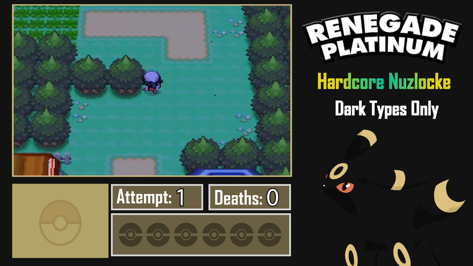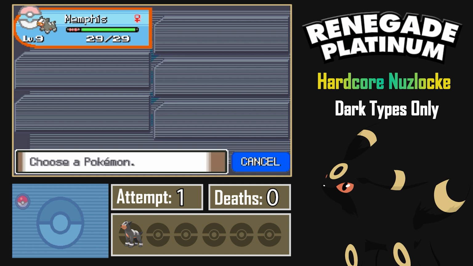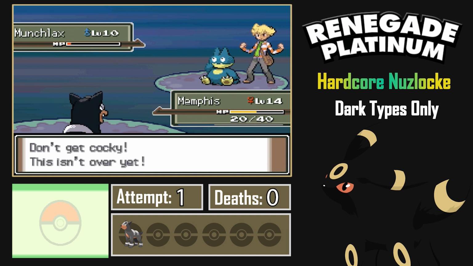So in my mind, Houndour is the better option and it's what I'm hoping to find, and that's what we get. We face the rival and raise our attack with some Howls against Starly, and then get by him after Bite one-shots Starly, and then Piplup, and then we get a lucky flinch on the Munchlax.